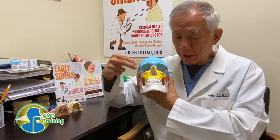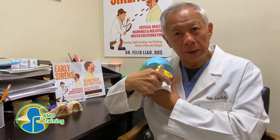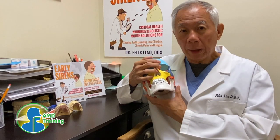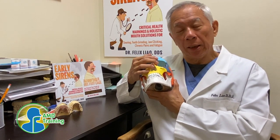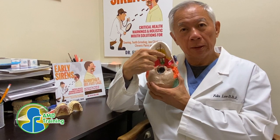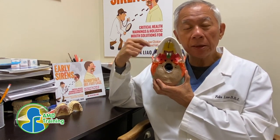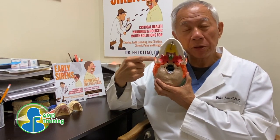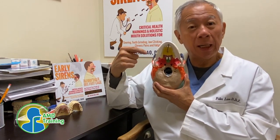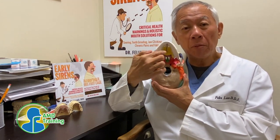My answer is that dental school trained us to be great tooth operators — drilling, filling, implanting, root cannelling. What I focus on instead is this part: the space behind the two rows of teeth. This is a critical functional space, as taught by Dr. G. Dave Singh, who is my mentor. This is the home office for the tongue.